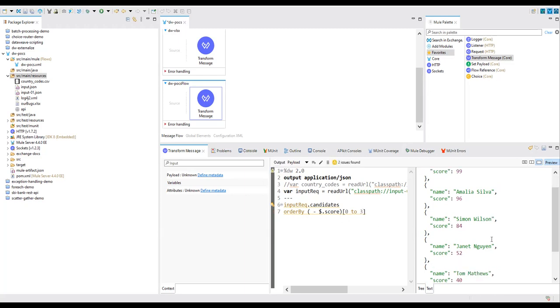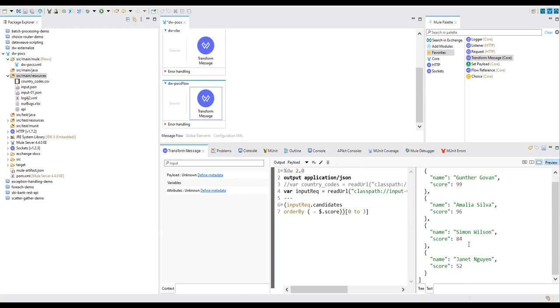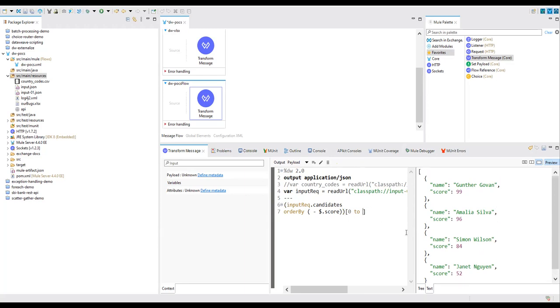So we'll go 0 to, okay, so I need to go ahead and complete this and then I need to tell. See here, only top 4. So you need to give this number. Okay, so if I say 2, top 3. Clear? What I have done, I went to this list of candidates. Based on their score, I have ordered them in descending order, and then I took 0 to 3 from the top. Clear?